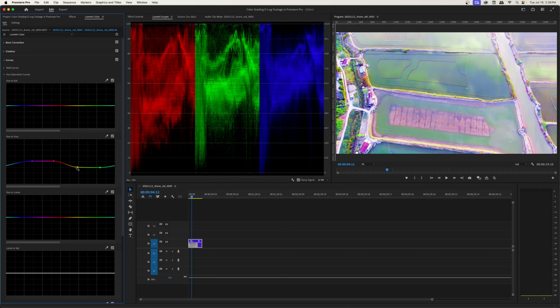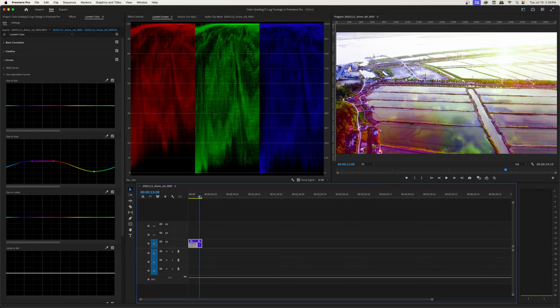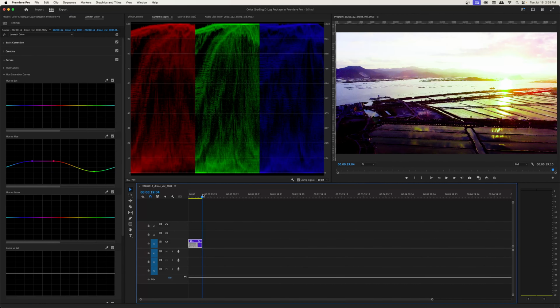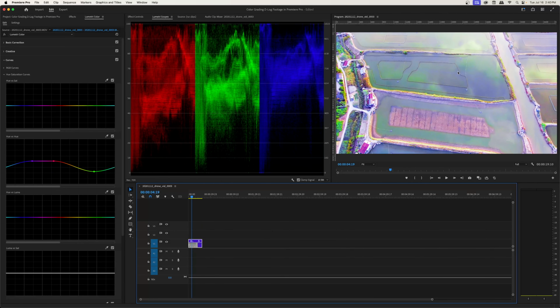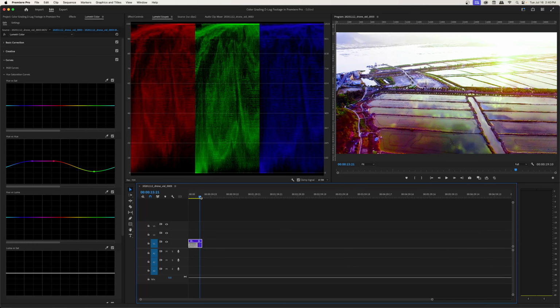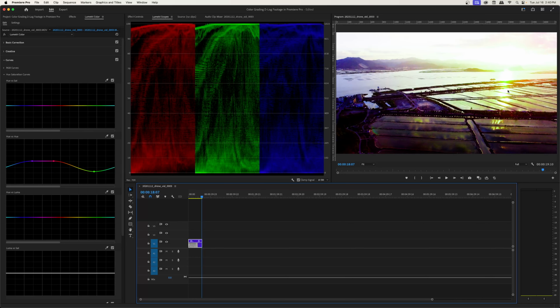This just takes a little while to make sure that we're grabbing all of the hues. So now you can see that I have this nice curve here. I'm going to get rid of this point. The fewer points we have, the better off it's going to look. And now you can see that this hue shift here really brings out the reflectiveness of the water and the clouds. But it makes an issue when we look at the sun, where the sun right here actually turns green.